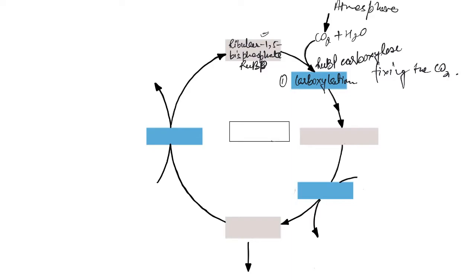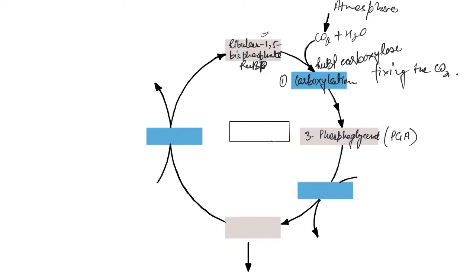and this results in the formation of two molecules. Remember, two molecules are formed of phosphoglycerate, which is known as PGA, which is also known as phosphoglyceric acid. So now from ribulose 1,5 bisphosphate, the first thing that we get is 3-phosphoglyceric acid or 3-phosphoglycerate. Now, since the enzyme, the RUBP carboxylase enzyme, has also an oxygenation activity, right?